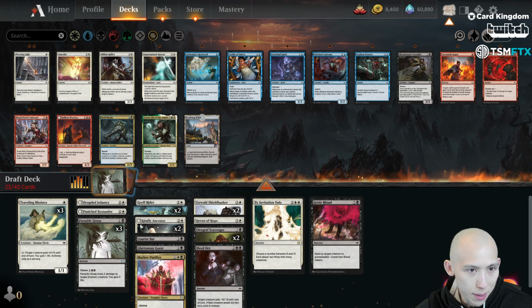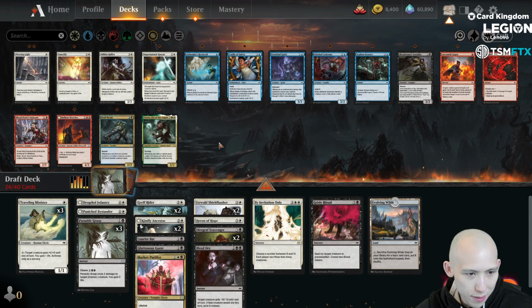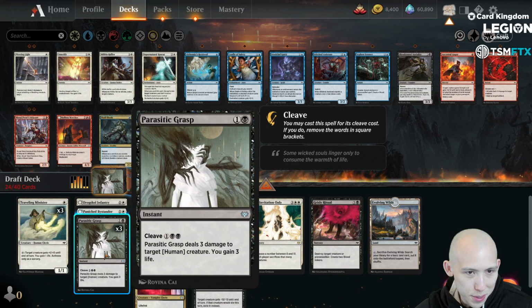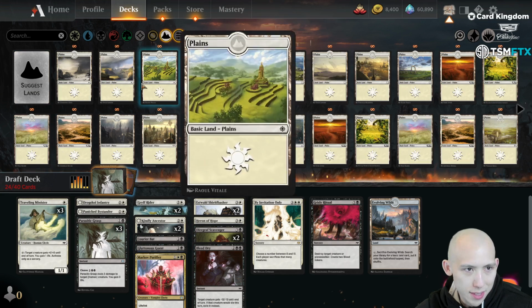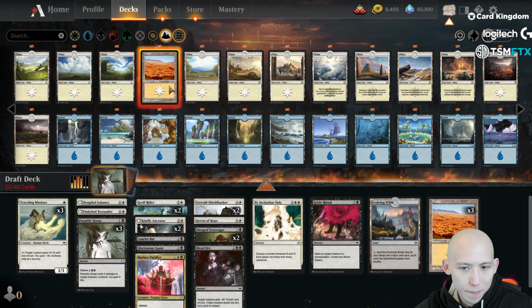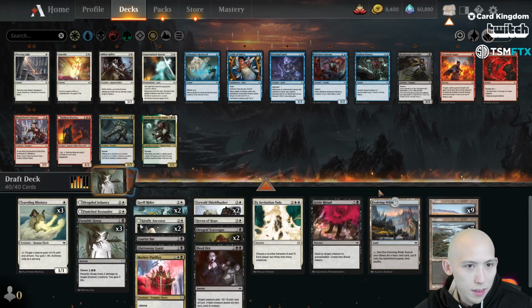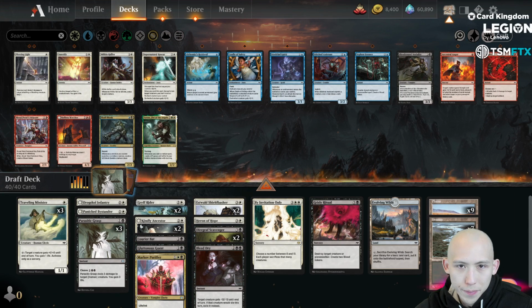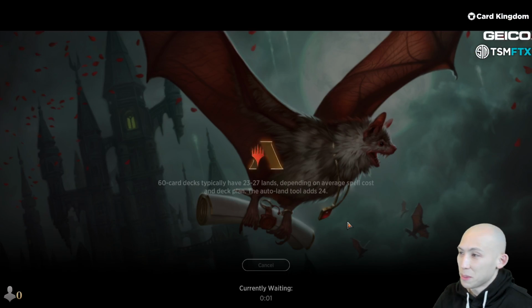How are we going to split our mana? Almost want to go 9-7 in favor of white here, huh? The issue is that the grasps are kind of double black. If you're not targeting a human, you have to have double black. But I guess that's okay. 9-7. And looks pretty good. Okay. Yeah, let's ship it. Let's go.